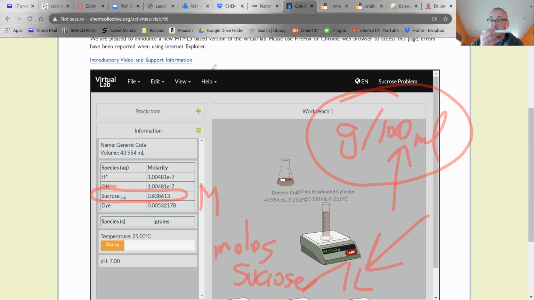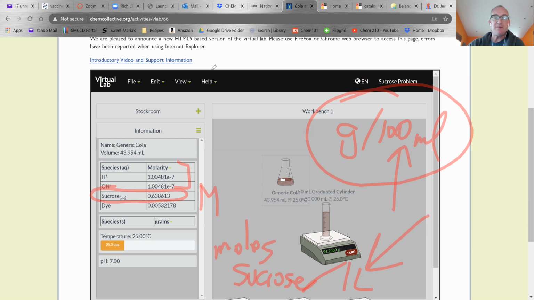Basically, it's a determination of, A, how accurately you can measure the density, and B, how good a job you can do fitting that line in order to determine the density. And it also gives us an idea, is density a good enough way to determine the sucrose concentration, or is there a better way to do it? That's one of the questions I ask on the post lab. Make you think about it a little bit. Is this a good way? Is this an accurate way of doing it? If you find out that your molarity is almost exactly the same, it's probably a pretty good method to use. If it's a lot different, maybe there's a better way of doing it.